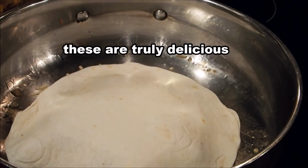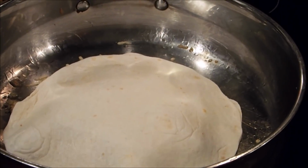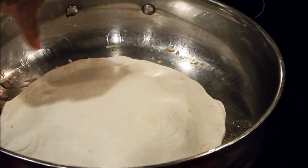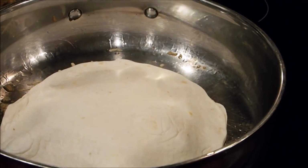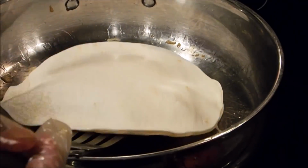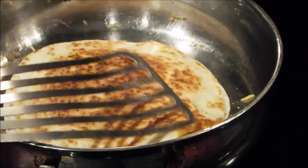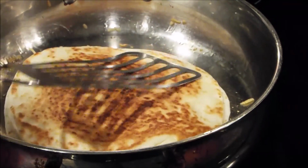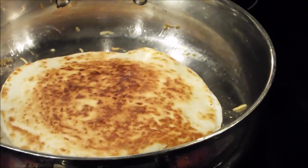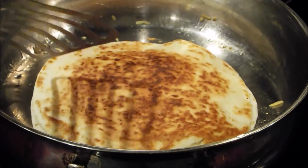Now, once you think that this has cooked enough on one side, then you're just going to flip it. Now, remember, this is not hot because the only thing that you're doing is just cooking that cheese that's inside of it, and you're helping that cheese to bond together or bind together. So this is really not hot, and you're not using that much grease. So then the only thing you're going to do is just flip. And then once you do that, that's it. And you're going to allow it to melt down on that side.